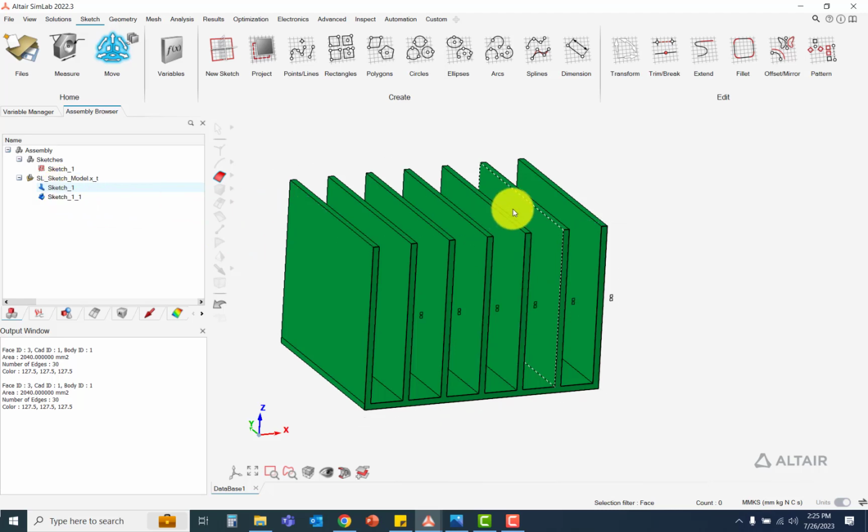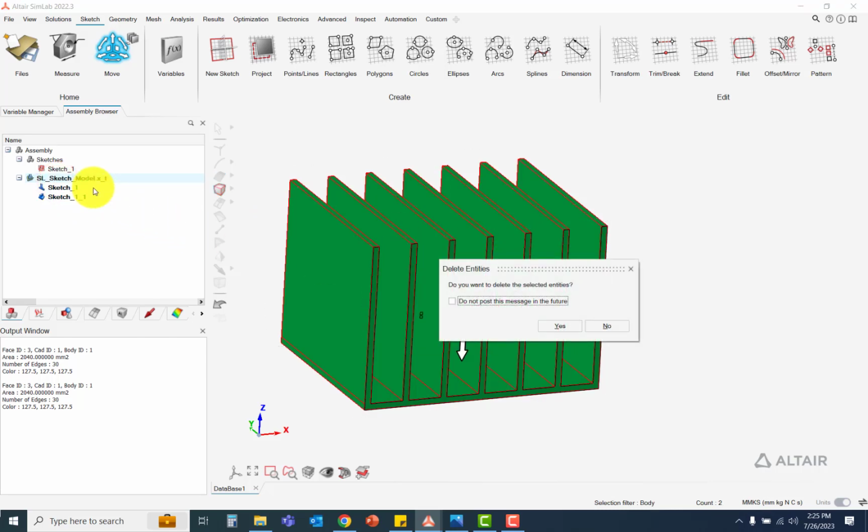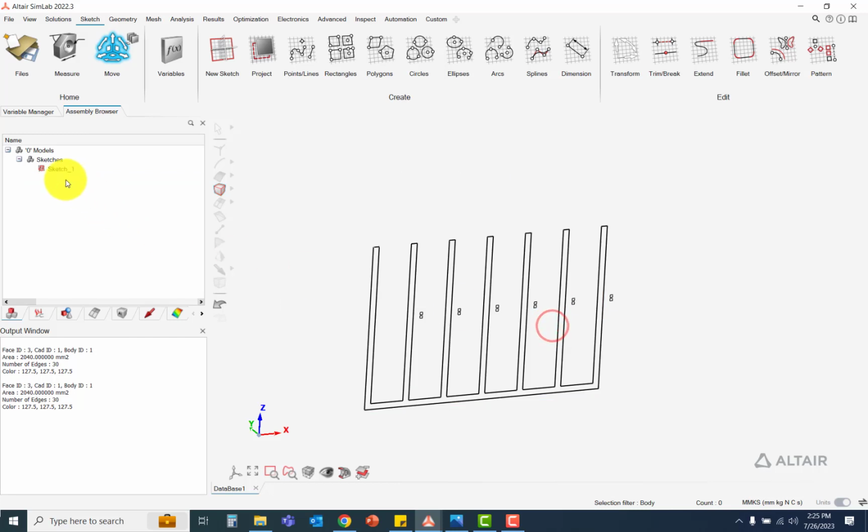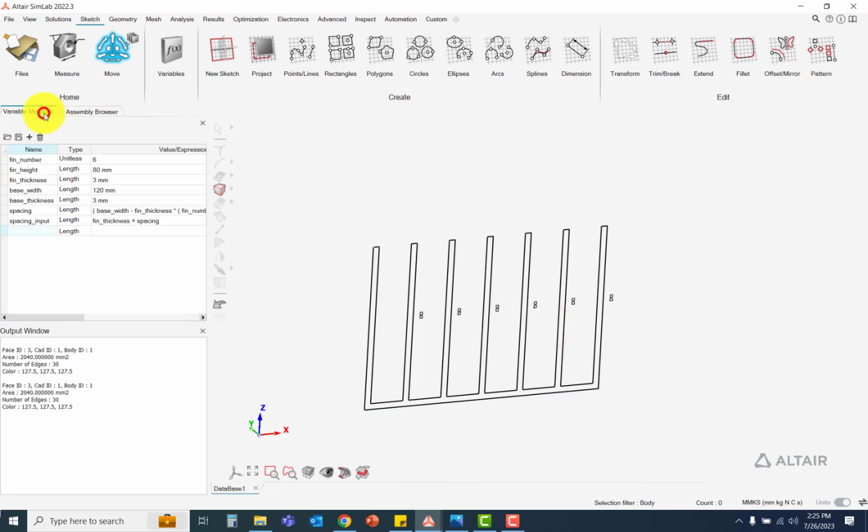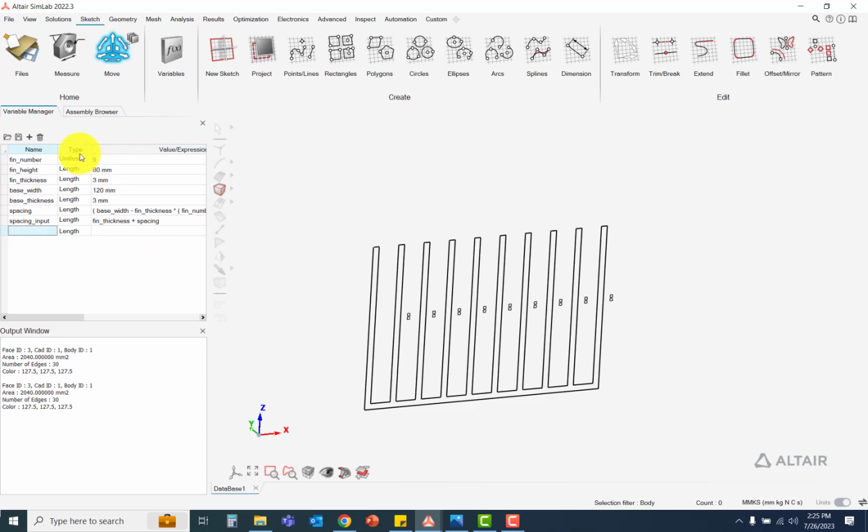If you want to go ahead and choose different parameters or a different number of fins, we need to delete this part, go back into the variables manager and choose it. Choose a different number of fins. Let's say I put 9 here, which is really dense, crowded.